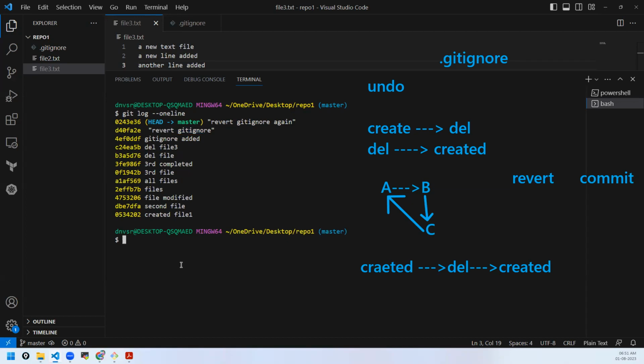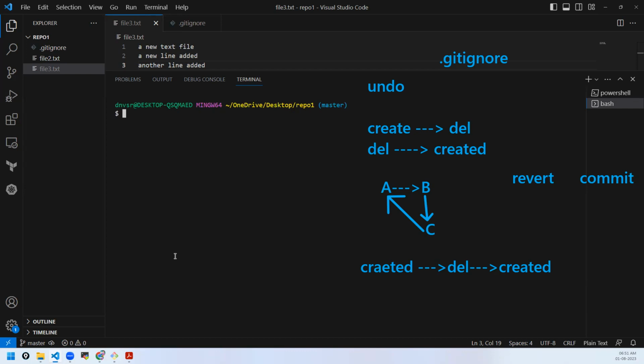Okay, so this is a way to revert. Do some hands-on, try different scenarios. You might have so many things in your mind: what if we do it this way, what if we delete the other way? So try doing it from your end, experiment with a few scenarios. Get back to me if you have any questions. You can post it in the WhatsApp group. So that's about revert.